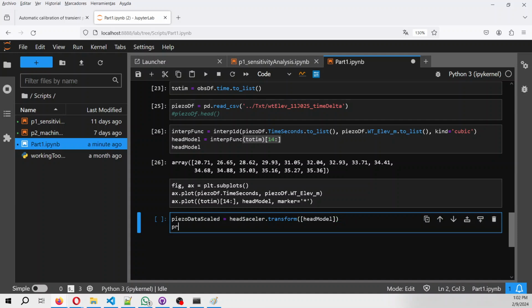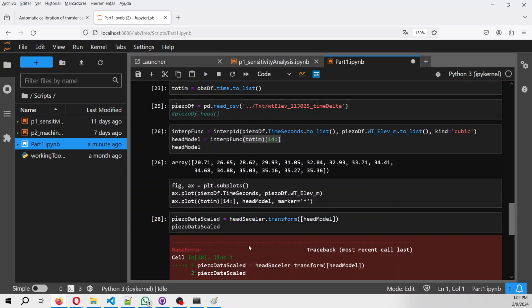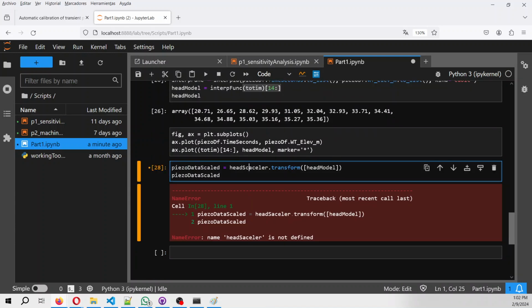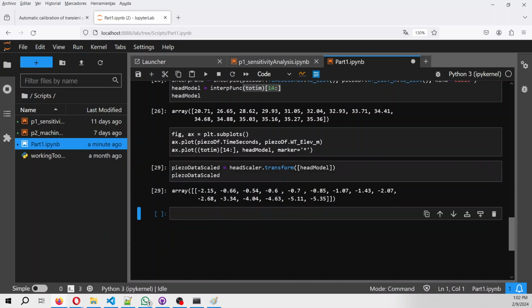These are the piezometers scaled, the scaled piezometers.